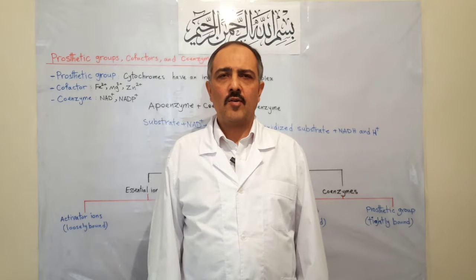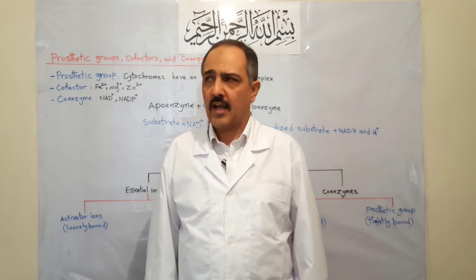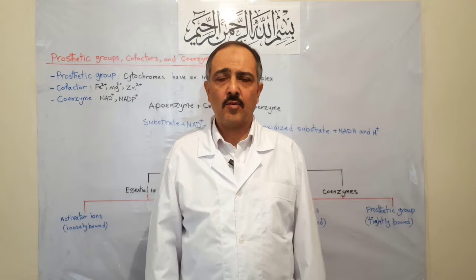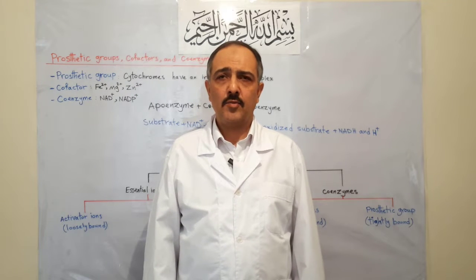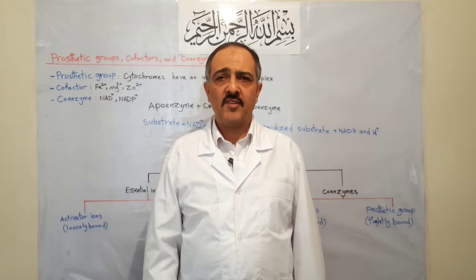Some enzymes require no chemical groups for their activity other than their amino acid residues. Others require an additional chemical component called a cofactor, either one or more inorganic ions such as iron 2+, magnesium 2+, or zinc 2+, or a complex organic or metalloorganic molecule called a coenzyme. Most are derived from vitamins, organic nutrients required in small amounts in the diet. Some enzymes require both a coenzyme and one or more metal ions for their activity.